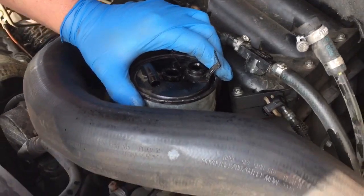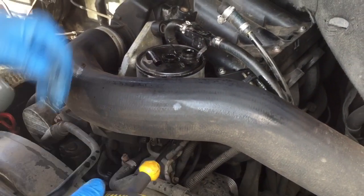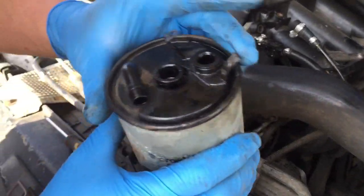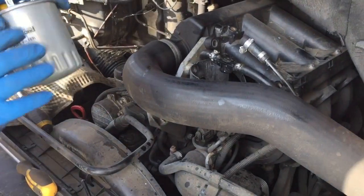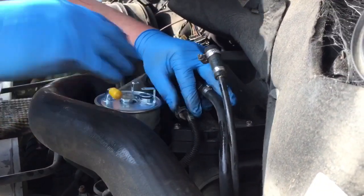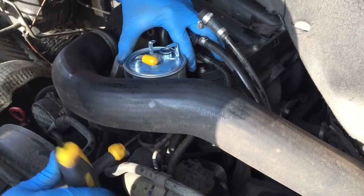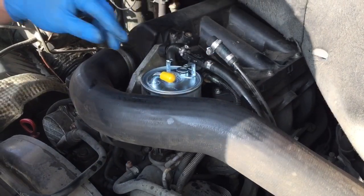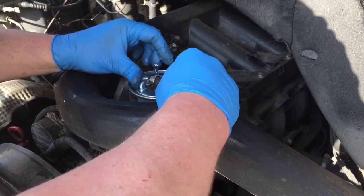If I can undo this now and get the old one out of the way. So that's the old one. We'll have a look at that soon. So the new one can go back in like so. We might as well tighten that Allen bolt now, so everything's tight in place. Move that off the end, get that one over.